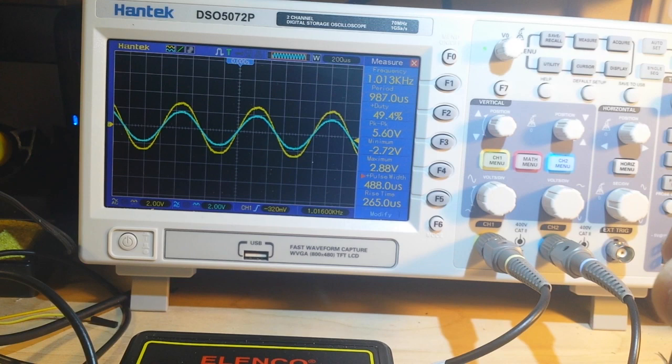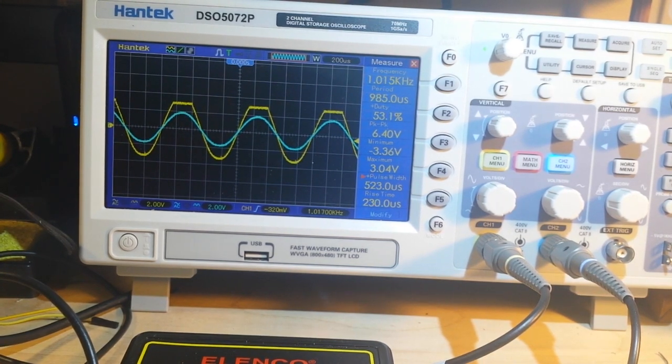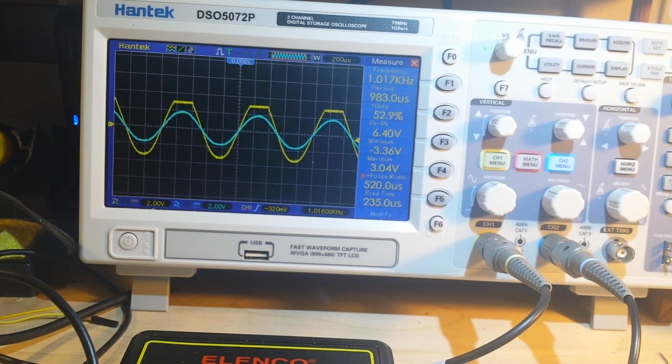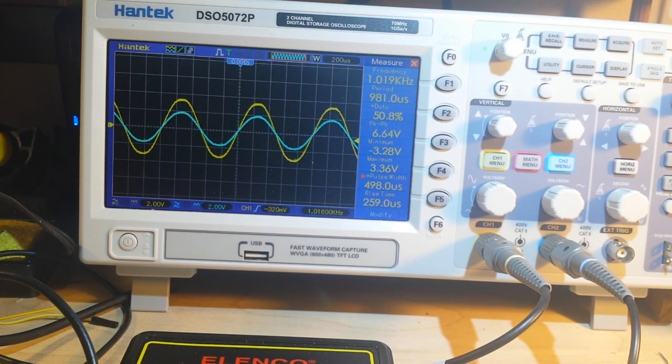Now, if I adjust up, right there, at 6.4 volts, it clamps. And that's what happens when we get too close to the rails. So that would be in saturation, and that would give us distortion. So we just have to back off a little bit, and we get our nice sine waves, and kaboom. So with our input of about 4 volts, we're getting an output of almost 7 volts. That's a nice non-inverting amplifier with a very smooth signal.